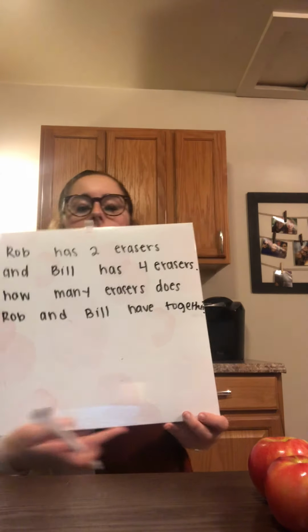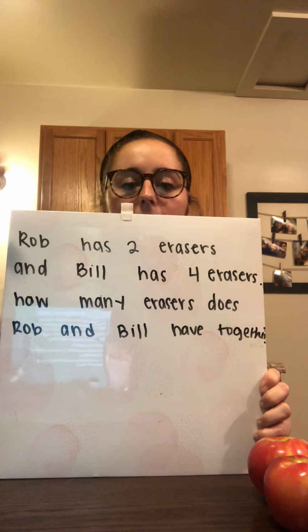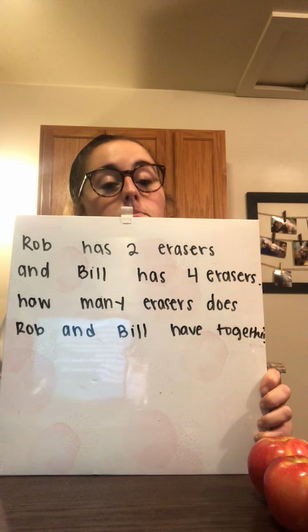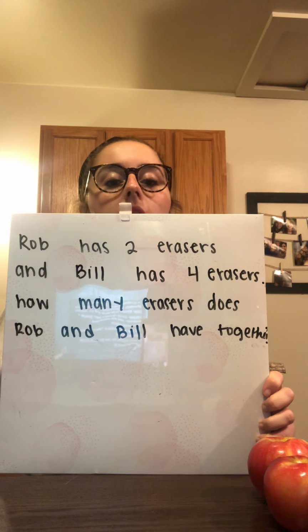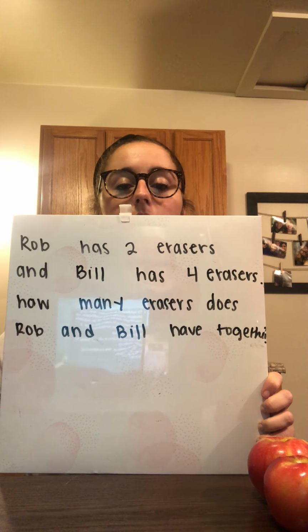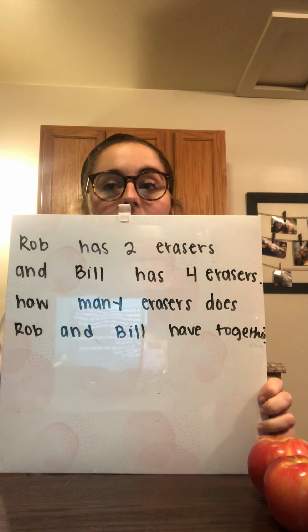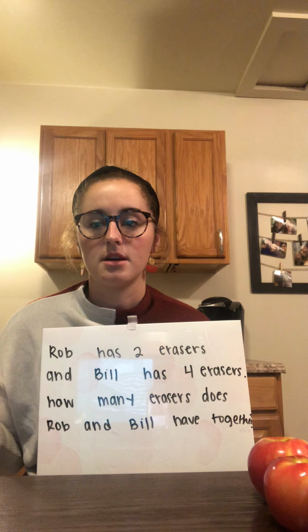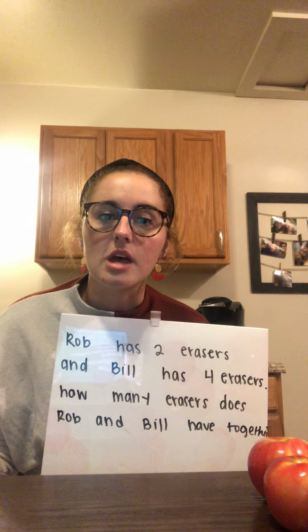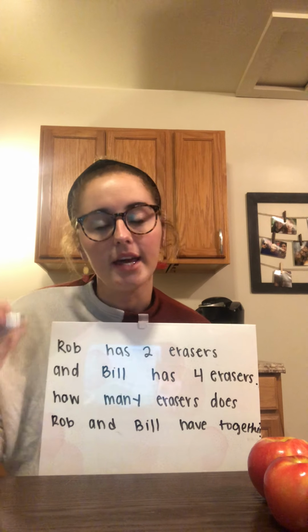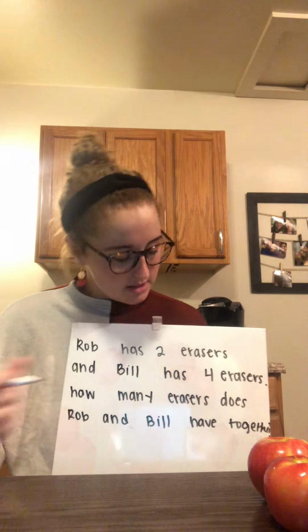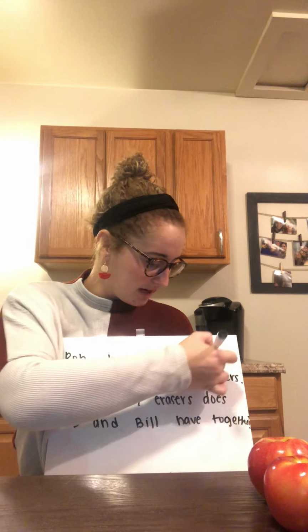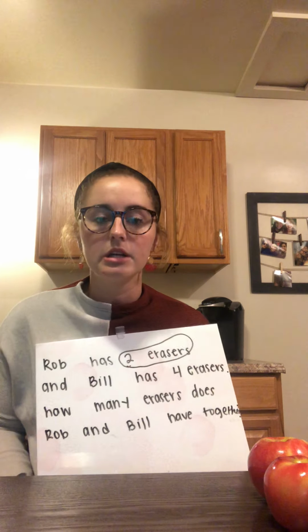All right. So we have our word problem here. So it says Rob has 2 erasers and Bill has 4 erasers. How many erasers does Rob and Bill have together? So who can tell me our first important word in this sentence? Go ahead. Yeah, we need to know that 2 erasers, that's important information. That Rob has 2 erasers.